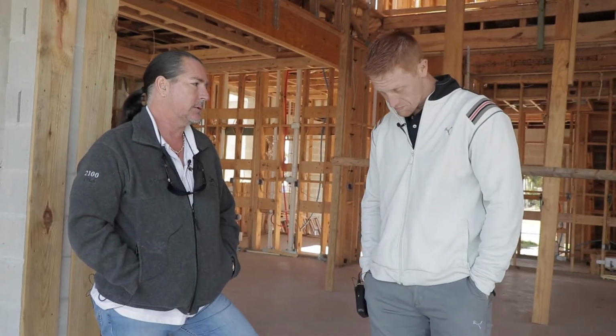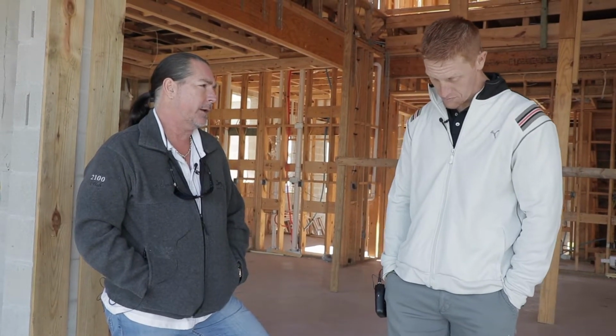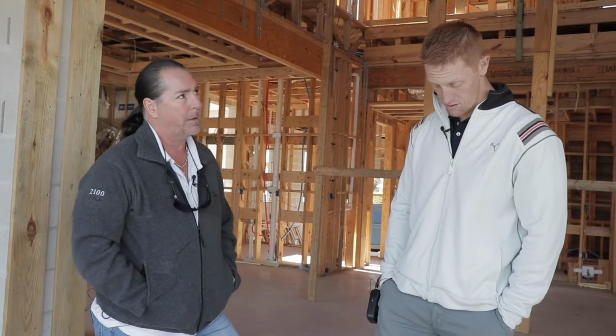Well, I think there's one other thing I want to talk about. It is sincerely in my heart, I want to have my agents make money from this project. We're going to have 40-something houses to sell. It'll be close to $40 million in projects. Yeah. And that's a $700,000 house at 3%, that's $21,000. So if I can bring $21,000 to one of my agents, or 10 of my agents, or 30 of my agents, that's more than Keller Williams caps out at, $18,000. Yep. Come here and make an extra $20,000. Absolutely. You'll make more money working with us than you will pay us. Yeah. So absolutely. It's kind of cool.